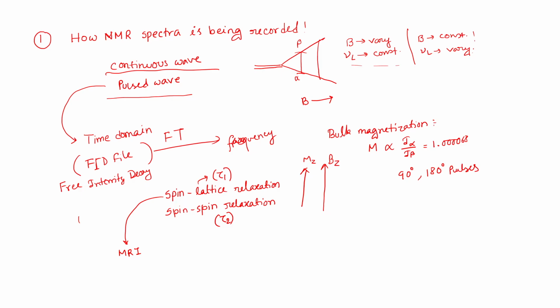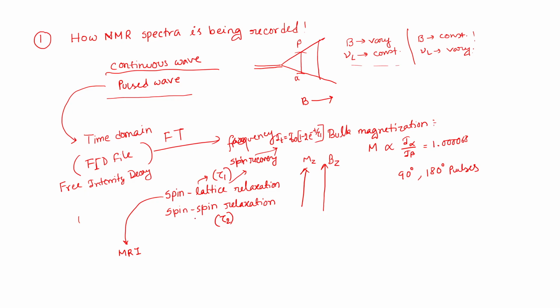And there is another thing called spin relaxation. You have also learned that to get the spin lattice relaxation there is the inversion recovery method, and it follows an equation something like I equals I infinity times (1 minus 2 e to the power minus t by tau 1).